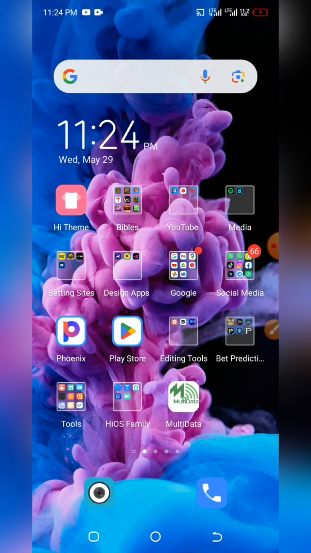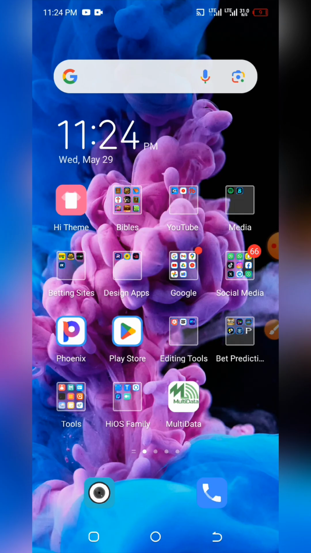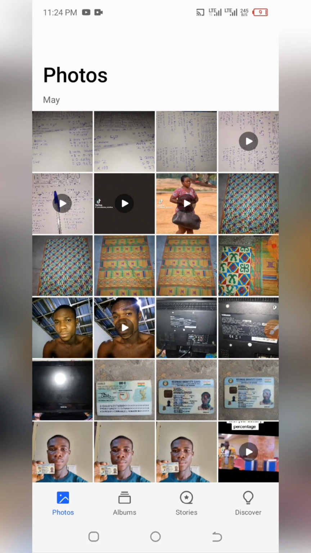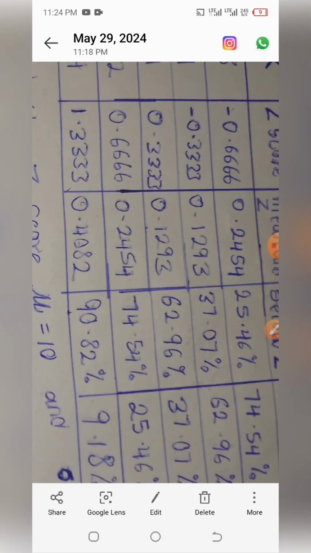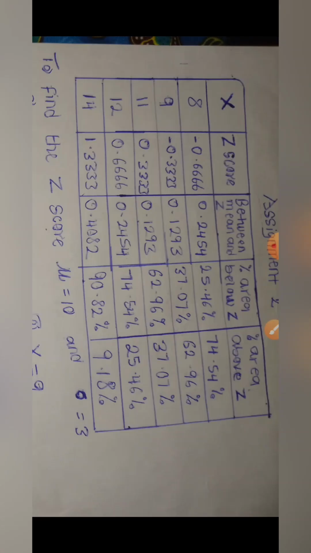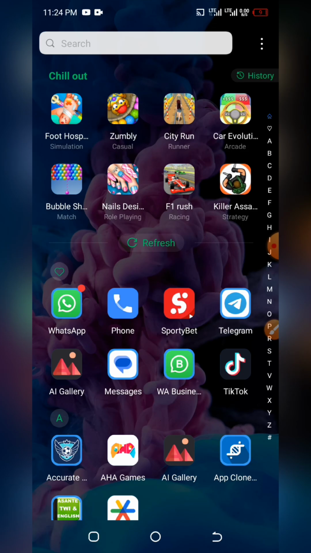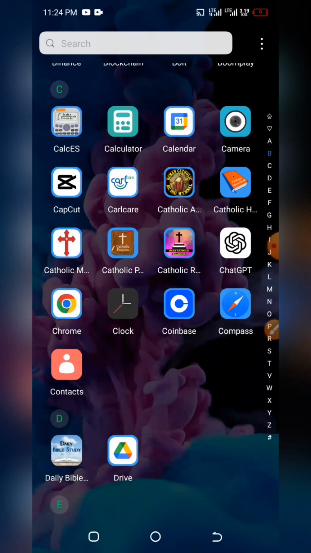So do you know that with the help of artificial intelligence, you can solve most of your exam questions, assignments and exercises as well? If you don't know, let me quickly show you what to do. Before I proceed, let me show you the work I did. You can see this is the exercise they gave us to solve. I have done my calculation, as you can see over here. Good, everything is intact. Now let me show you what artificial intelligence can also do.